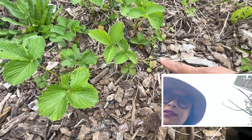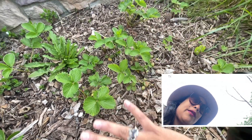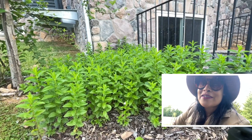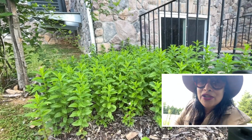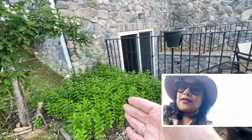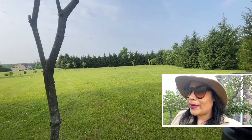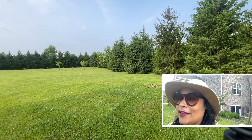Over here we have our strawberries — you can see a few growing. Strawberries are a covering ground plant. And here this is all mint. I have tried to remove all of this mint but I gave up — it was here before we moved and it's very invasive. It grows like a mesh underneath the ground, so I decided to give it half the space and give the other half to the strawberries. I also took some strawberries this year and planted them in the front of the garden as a backup plan in case the mint takes over.